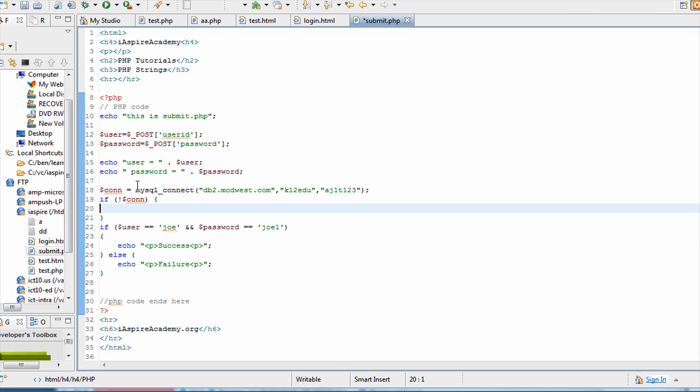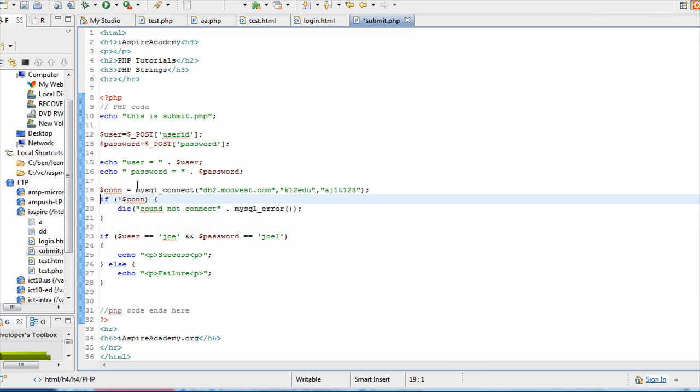If it is not, then it will not have a value. So you say die, couldn't connect. You can append the MySQL error.